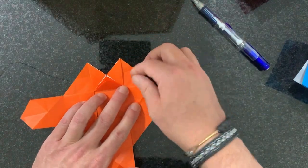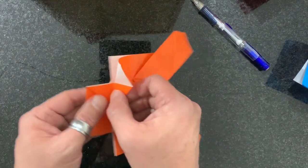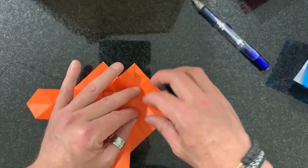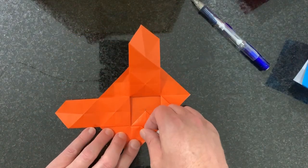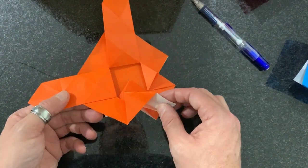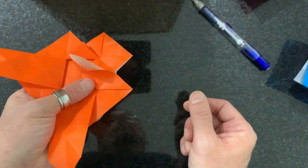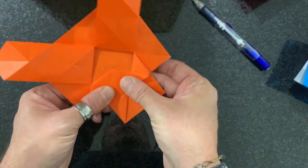I'm gonna inside reverse fold these guys. Now you can just make sure that that's lined up nicely there when you do this reverse fold or whatever. And do the same thing here. Just make sure that's nice and lined up, right? And then pinch, lay that down on the side.